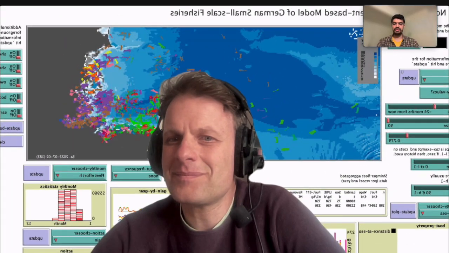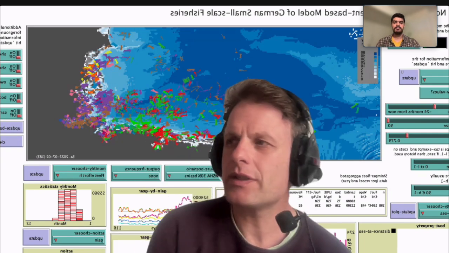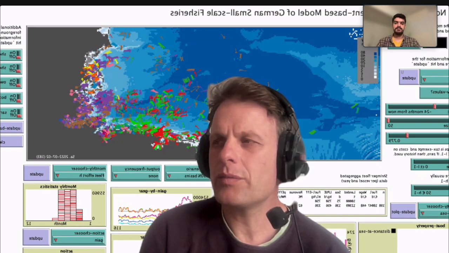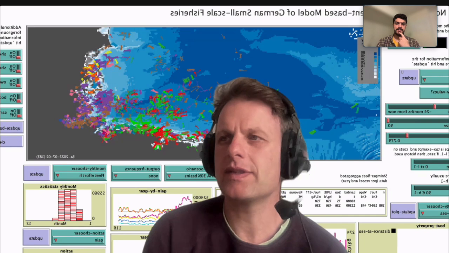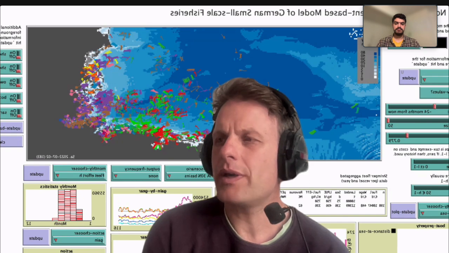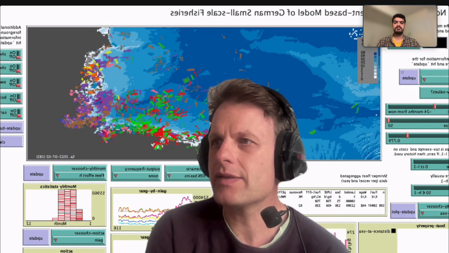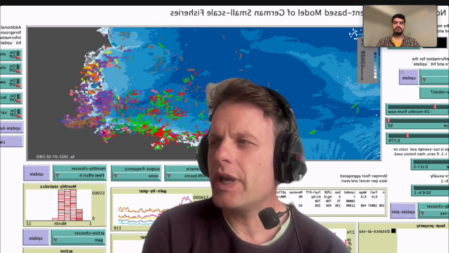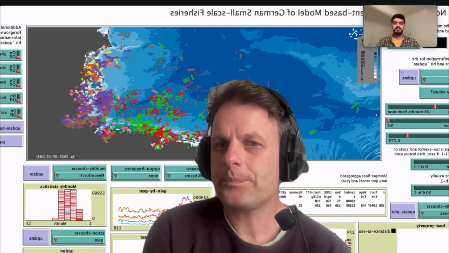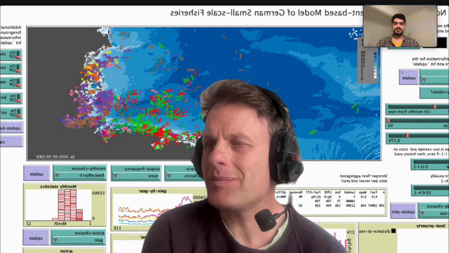So, what were the biggest challenges you faced when developing this model? Some of the challenges that we had did not have to do so much with the modeling process itself. We spoke to lots of experts on fisheries, so we think we're quite confident that we have a good view of what the agent does and how she or he thinks and decides. We have lots of data available on the North Sea system. Of course, there could always be more data, but I think sufficient for this purpose.